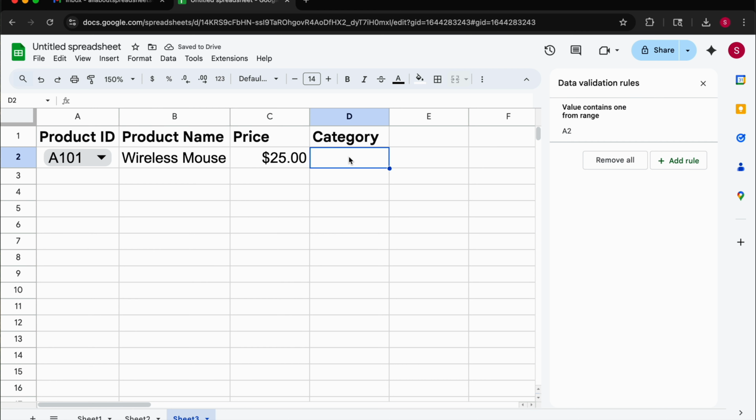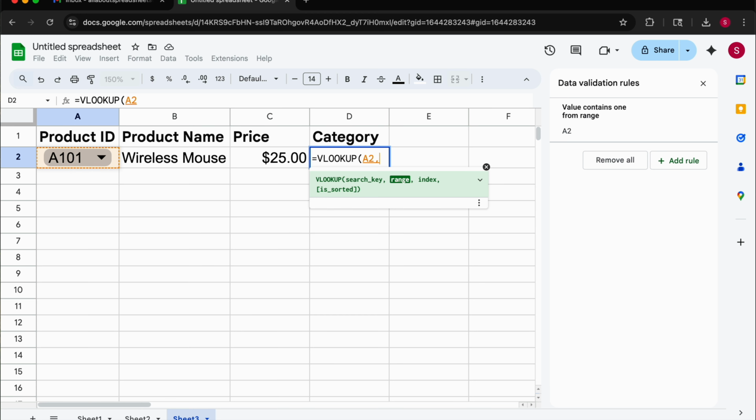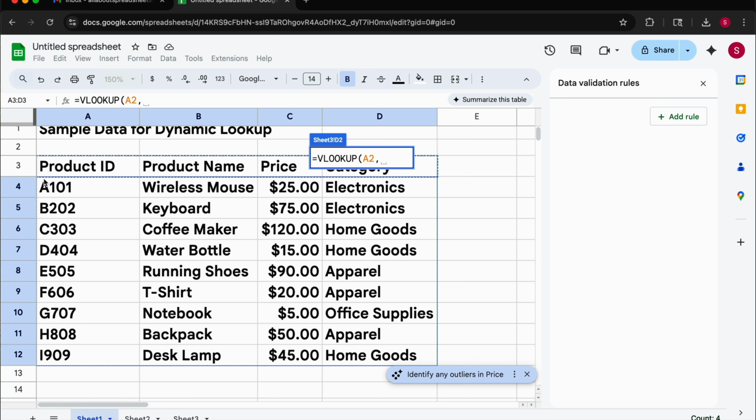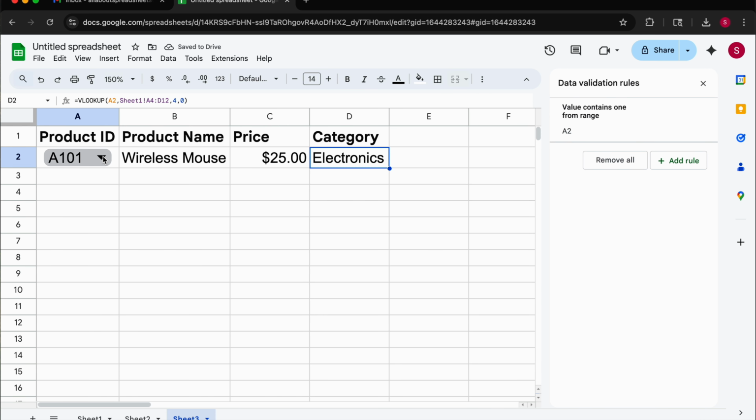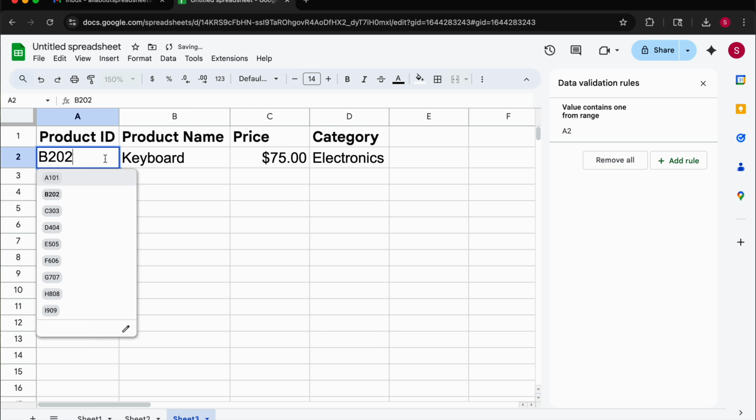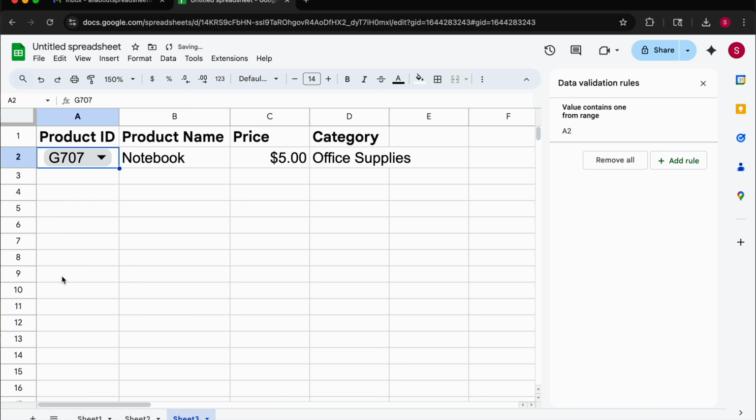And now we're going to do a next VLOOKUP for the category. Equals VLOOKUP. Remember, search key is what we are looking for. The range, we go back to the sheet and select the same range again. I'm just doing this very slowly so you can see. And then our index is the number of the column that has our data within the selection. So 1, 2, 3, 4. So index here is 4. And then we also want a 0 because we want exact data only. Return. Ta-da. So now you will see that every time I change here, this updates automatically because it is all dynamically based on the product ID. The VLOOKUPs are referencing the product ID.